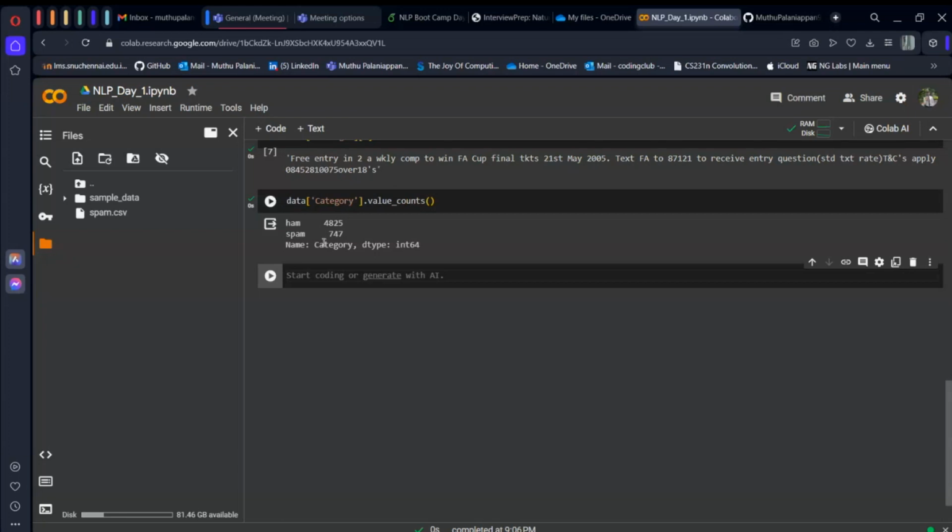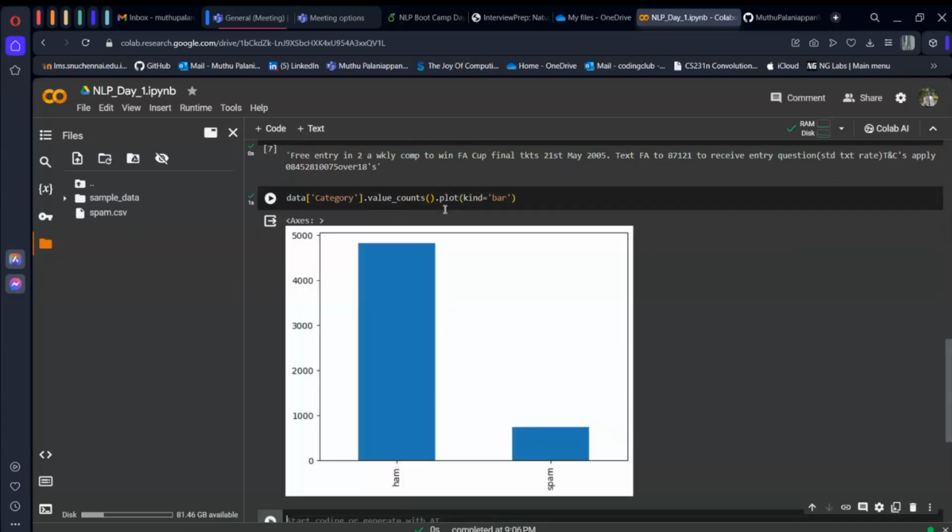Okay, so now it is a kind of imbalanced data set. For any machine learning model building, you try to use some oversampling or undersampling techniques. That is the best practice. But now we are not going into the algorithm part, so we better leave it. If you want to plot, you use plot.plot, and you need to mention what kind of plot you are going to put. Let us say I'm going to put a bar plot. This is going to give me a bar plot, a pictorial representation.